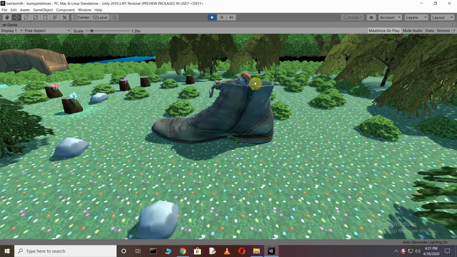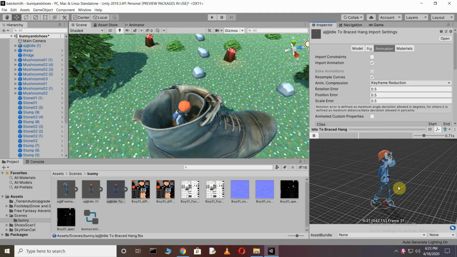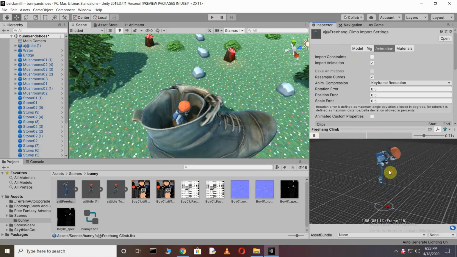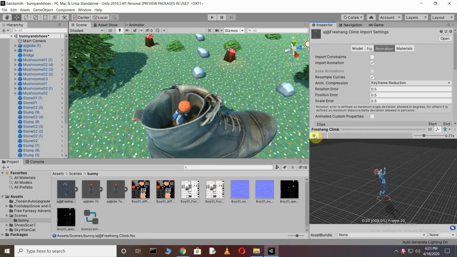Here you can see how our character will jump and hang on the object. And when you click this AJ freehand climb, you can see how it will go up.